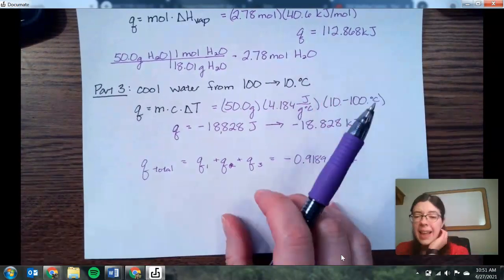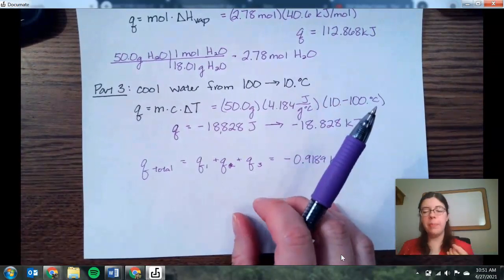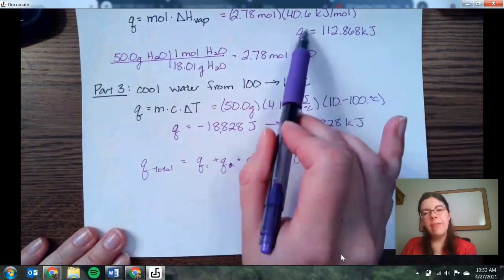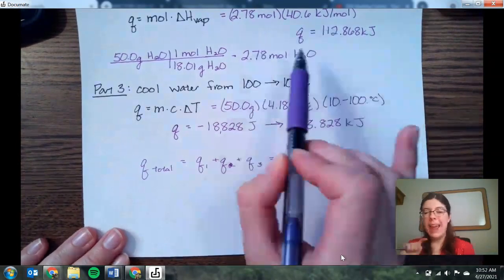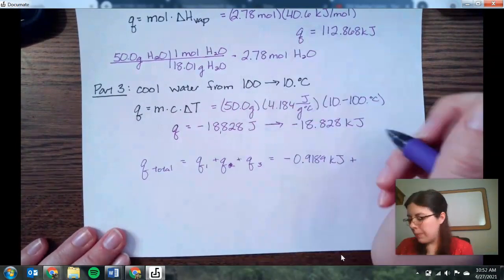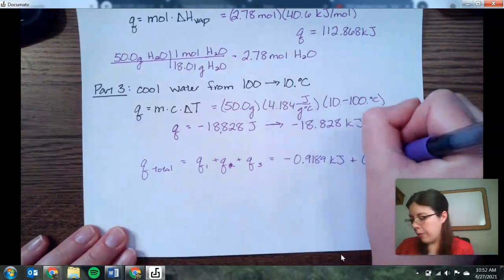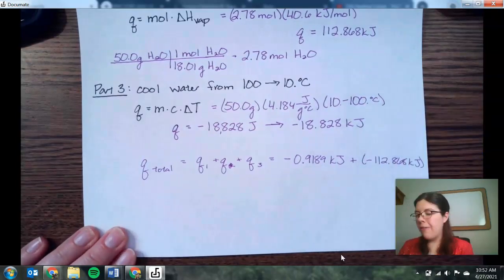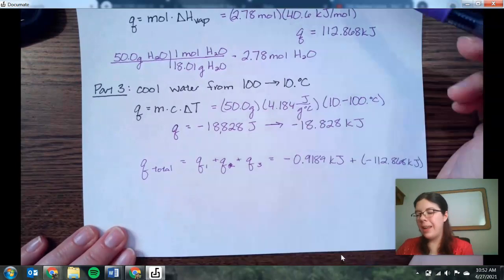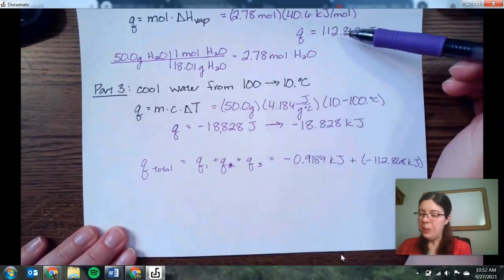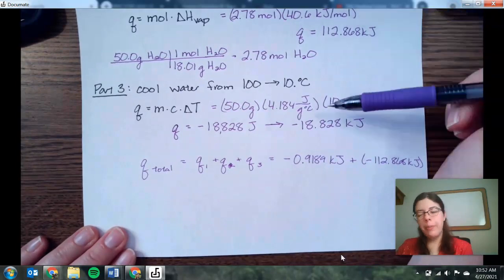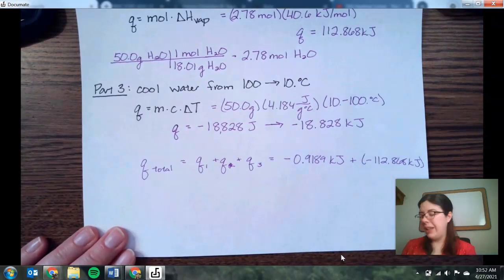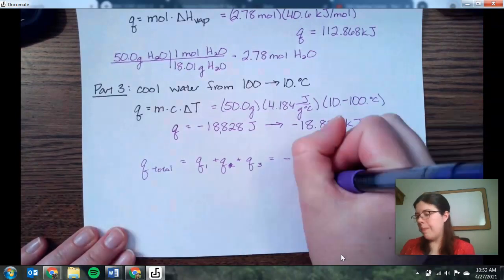But let's pause and think about this. We are cooling our sample down, it is losing energy. So even though this is the positive value here, we need to think about what's happening to the energy because it's exiting, that's actually going to be a negative 112.868. So one thing to look out for with these types of problems, if you have negative for the beginning and ending part, you're going to have negative in the middle too. If it's positive because you're heating things up for the first and last parts, then you're going to have positive in the middle. So it's either going to be all positive or all negative. So just keep that in the back of your mind.